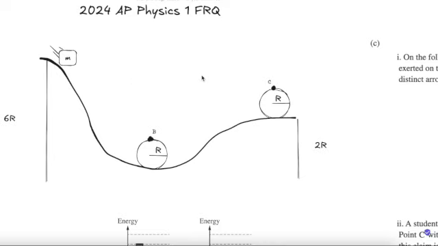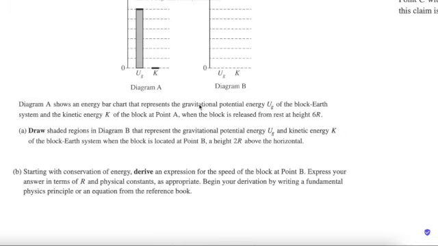So when you look at this question first, the basic idea that you need to think of is conservation of energy. Because according to the question, no energy is lost since there's no friction. So we can assume that energy is conserved, and we can use the gravitational potential energy from this block and apply it to find the kinetic energy at various places. So let's see the first question.